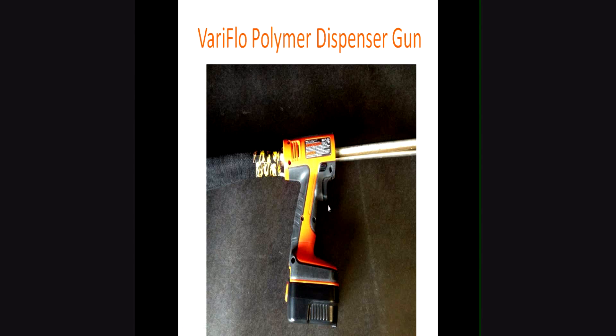This is the new gun. We converted a Black & Decker cordless drill — a local electrical engineer worked on it. We looked into developing a brand new gun and it was like reinventing the wheel, so we used the electrics, mechanics, and housing to provide this unit far more cost effectively. This was done based on requests from Caltrans who wanted more control and to direct the flow of material from the static mixer more accurately. With a more ergonomical trigger, we were able to place the material a lot more accurately.